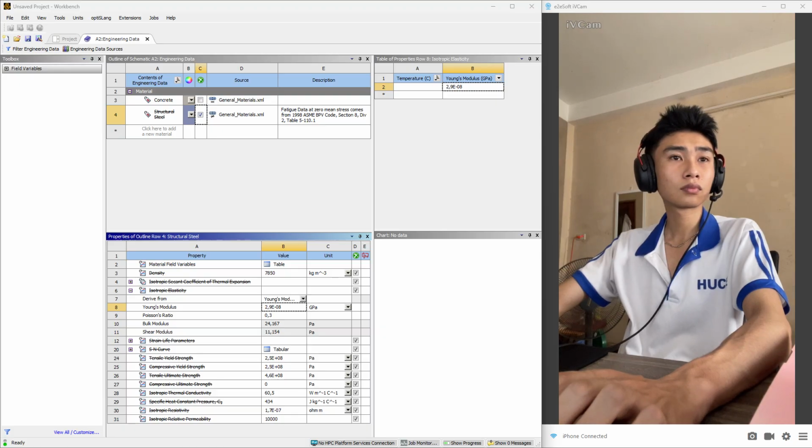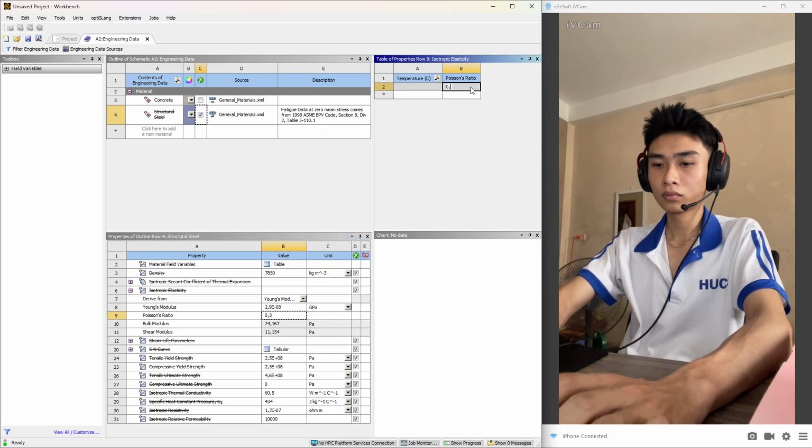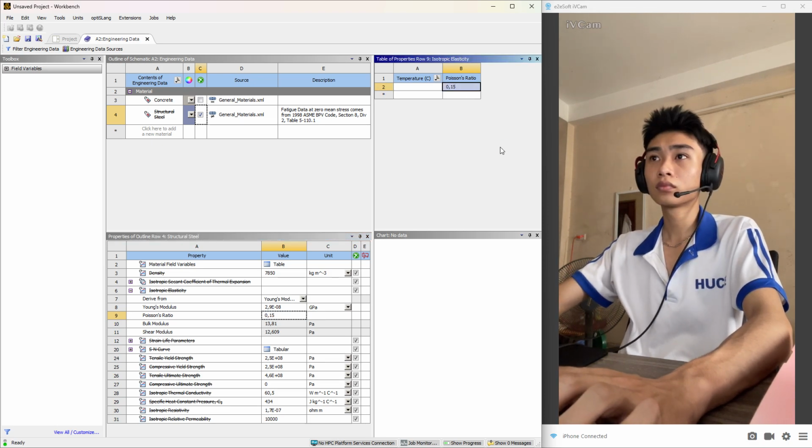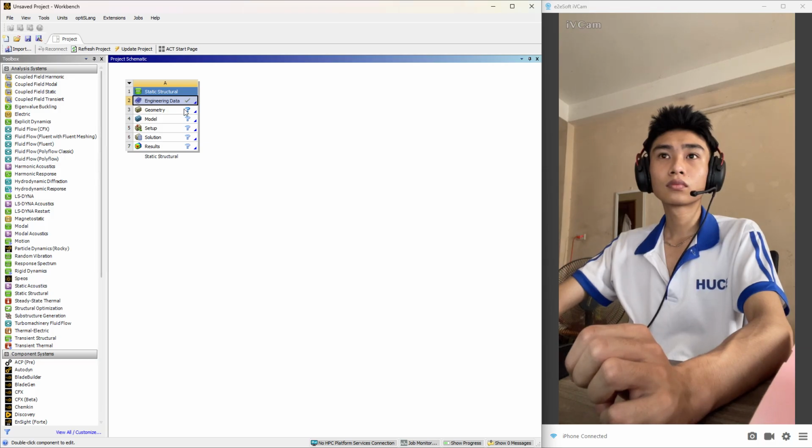Poisson's ratio is 0.18. So that is the requirement which we have fulfilled regarding the engineering data. Now close engineering data and go to the geometry.